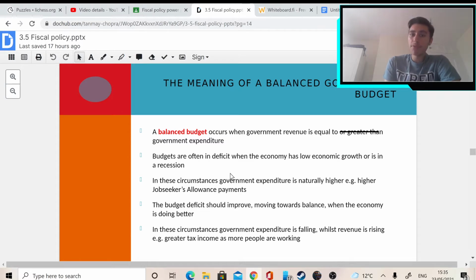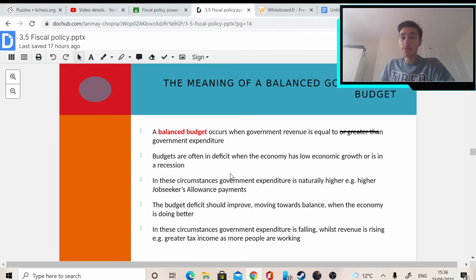Now, why would this lead to a deficit? Because when you are in a budget deficit, you are giving more to the people, right? When you are giving more money to the people, businesses will have more money to invest. As a result, they can produce more goods and services. And as they produce more goods and services, the value of our output, which comes under economic growth, increases. So that is why when there is low economic growth, the government usually has to go into a budget deficit so that they can provide more money to the economy.